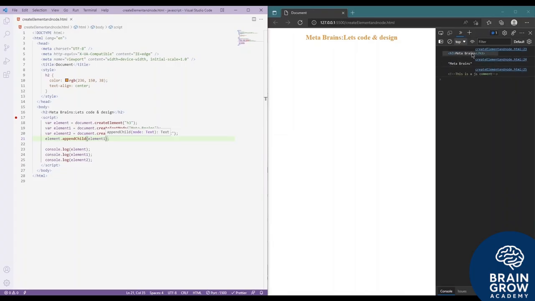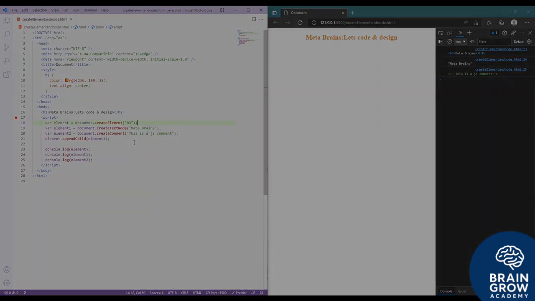And as you can see, the h3 is separate and MetaBrains is separate, but when I save it, MetaBrains will be written in h3. Okay, I save it. I comment it out because I've made it a separate variable. So actually I've written the text node separately as well, so this is not an issue. Now I want to display this element on my web page screen. Alright, so that's pretty much it for this lecture, and now on to the next one.